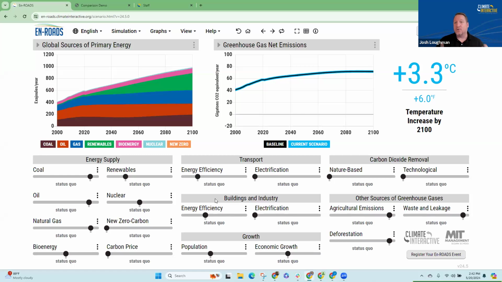Let's explore that mental model using this tool. And so with that, I'd like to change gears just a little bit and get your ideas as you're looking at these 19 policy sliders. What are the things that jump out to you as a way of getting from 3.3 degrees in 2100, 3.3 degrees above pre-industrial average surface temperature, down well below 2 degrees, approaching 1.5 degrees?